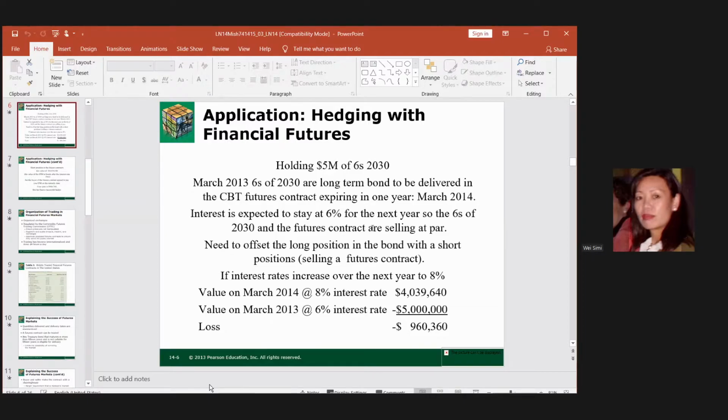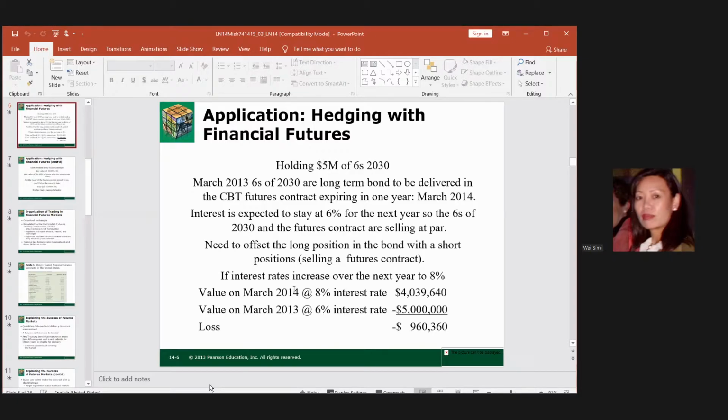All right, so now continue going on. You need to offset the long position, so you should short. Your direction is short. In the bond, with a short position, because you have the bond, that means you're already long. That's why you need to offset the long position. You just short, so your action is short at par, because the future is selling at par. So you short it right now, shorting at the par position. That's good. We know everything about the position right now: we have the bond, we've shorted the 1 year contract at par.